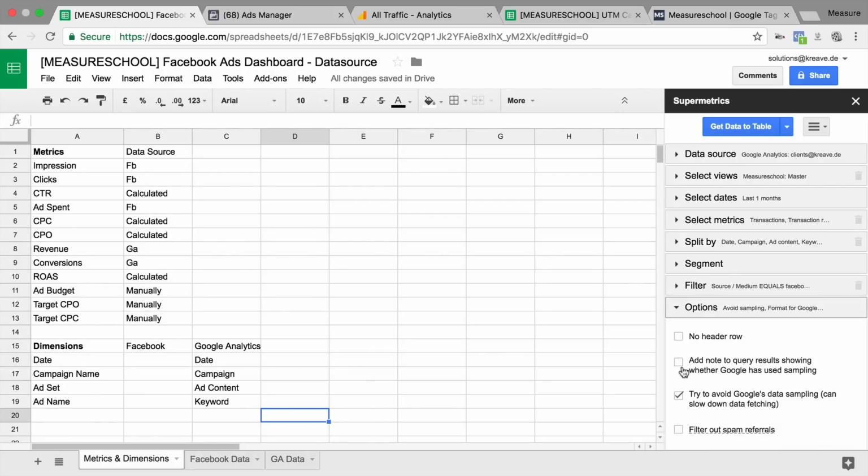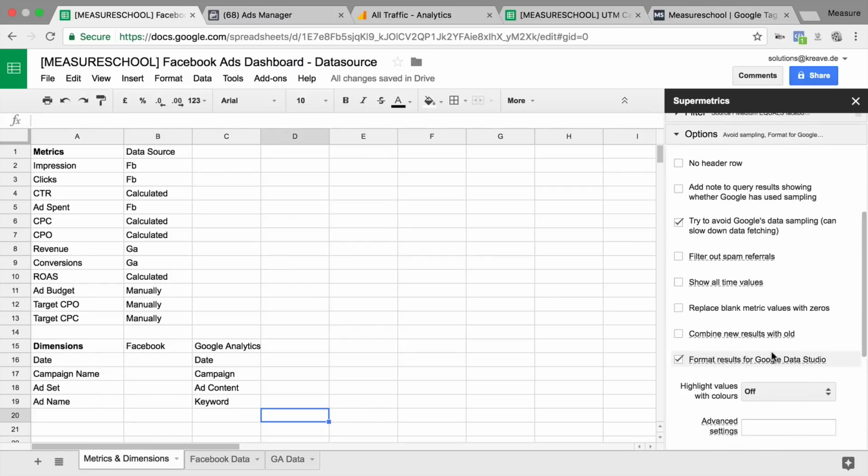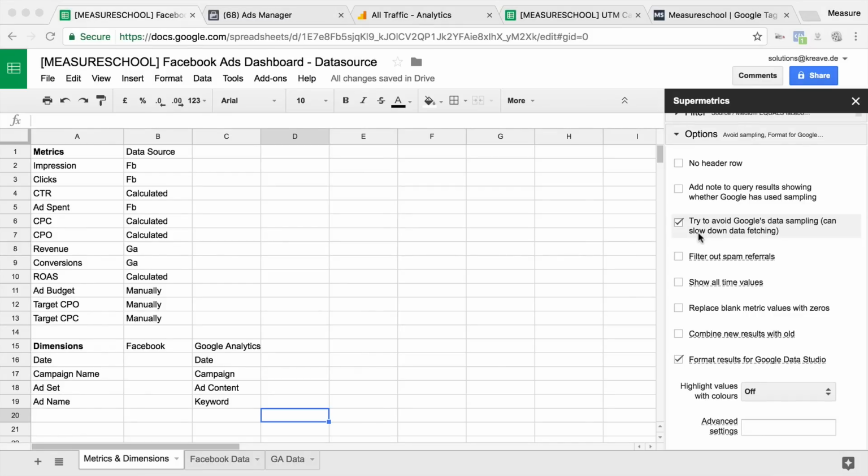In the next option, we want to make sure that we prepare our data for Google Data Studio. And there's another option right here that can try to avoid Google's data sampling. If you don't know about sampling in Google Analytics, it's basically a way for Google Analytics to do the computation of the metrics faster by leaving out some values of your raw data set.